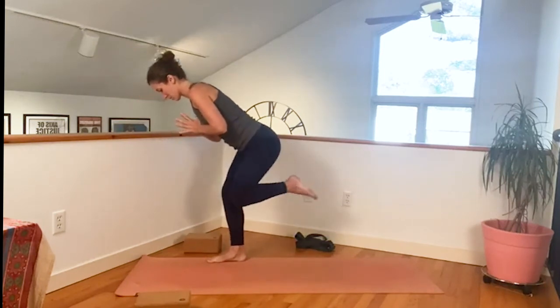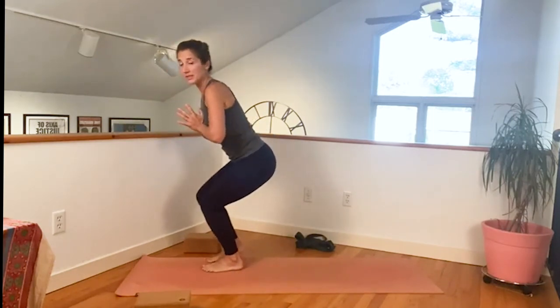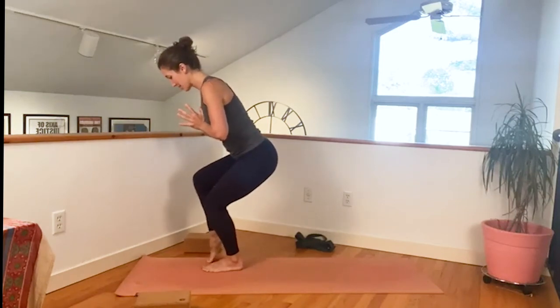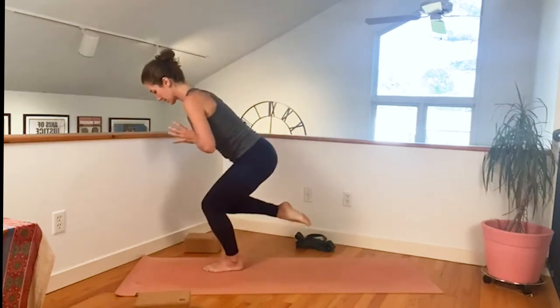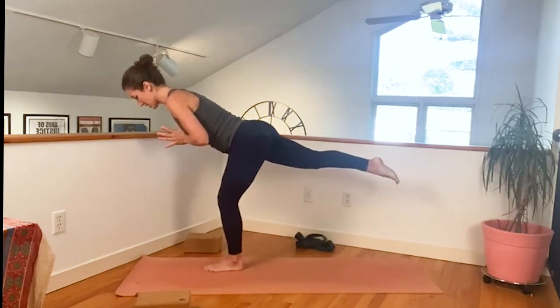And bring it back. We're moving slowly with control. It's much harder to do this than it might appear at first. Root in through your right foot, lift the left foot up, and then maybe extend the left leg back, keeping a micro bend at all times in that right leg.